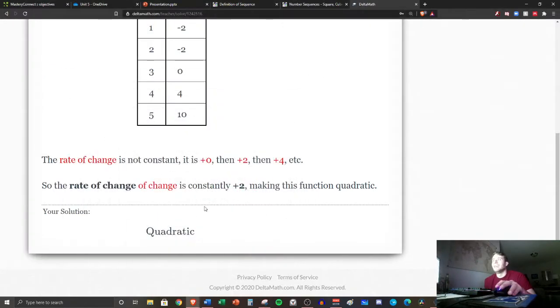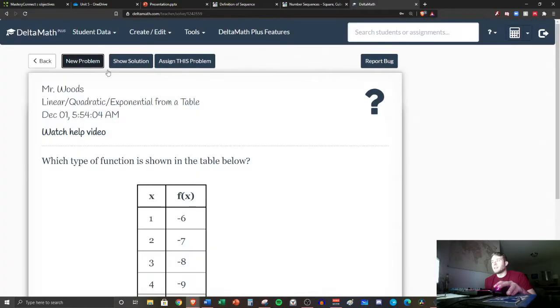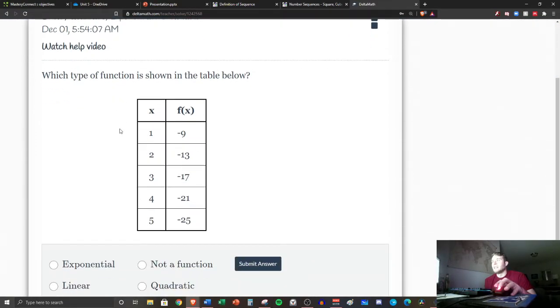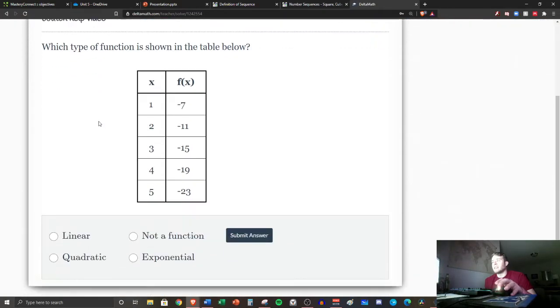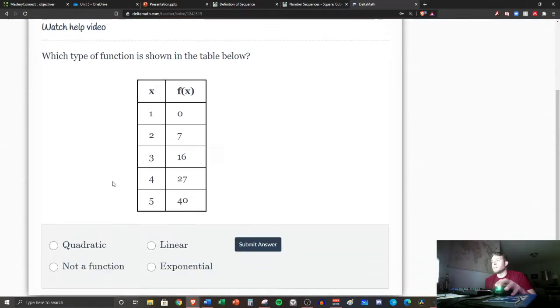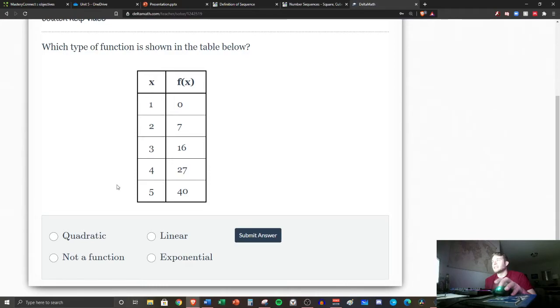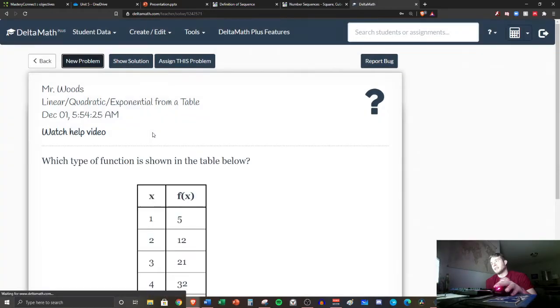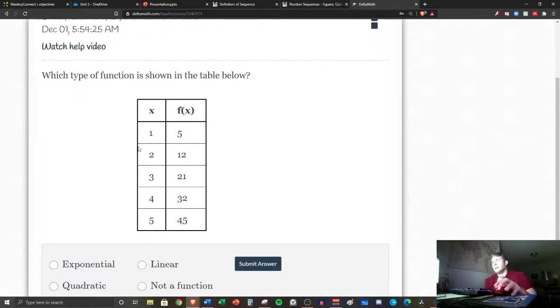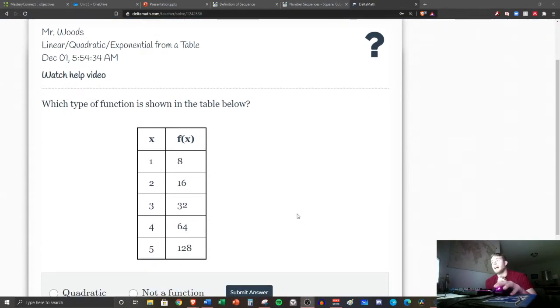Okay. We need to find one that looks exponential though. That's linear. That's also linear. There's a lot of linears in here. I don't like that. I want more exponentials. What is this one? Is this one quadratic? 7, then 9, then 11. Yeah, it's quadratic. Let me pause until I find one. Hold on, I'll skip ahead. Okay, so I have found an exponential.